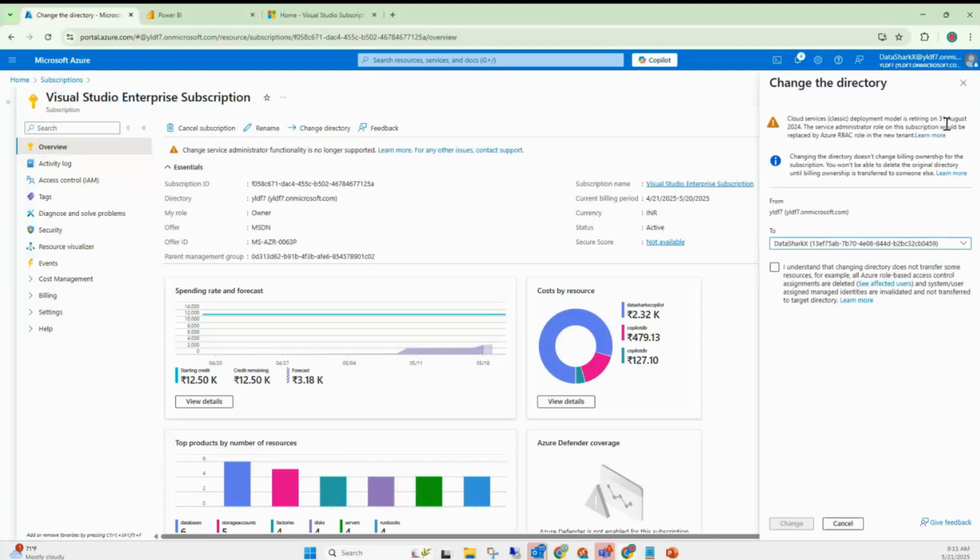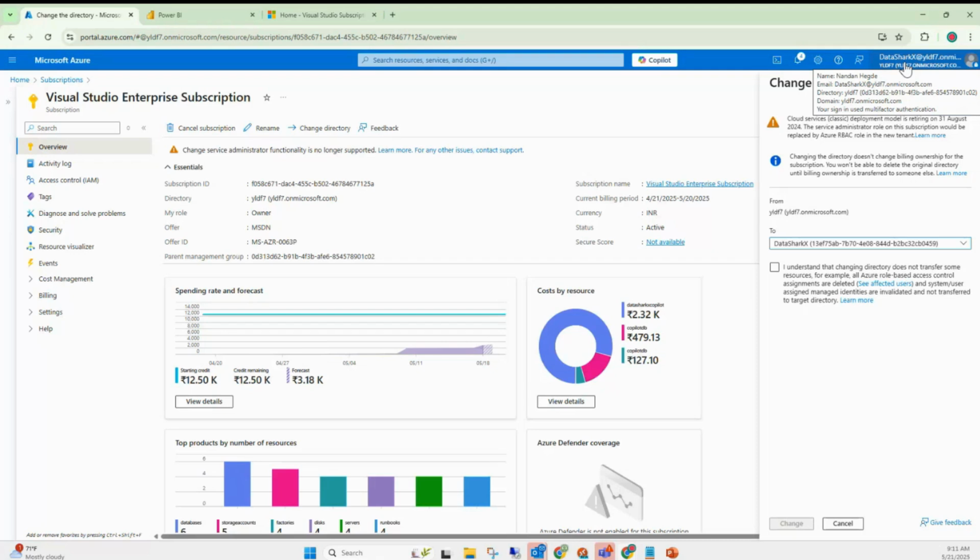So I guess this should clarify the query that a subscription can belong to only one tenant, and I can move a subscription from one tenant to another tenant that the account or the organization is a part of.